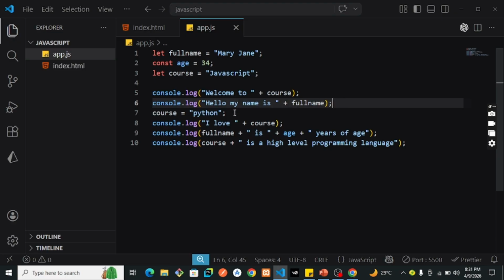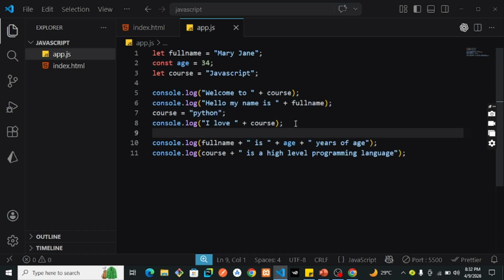We can change it to a different type of data completely, not just a string data type. If we want to use a number data type or an object or an array, we can change it completely. But let's try that for the const variable.